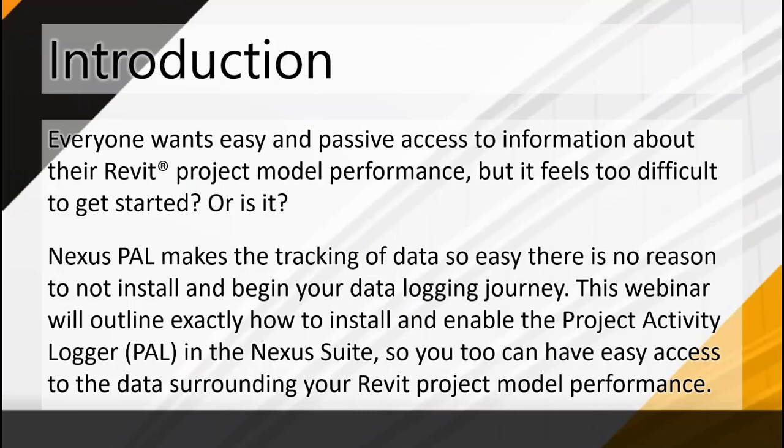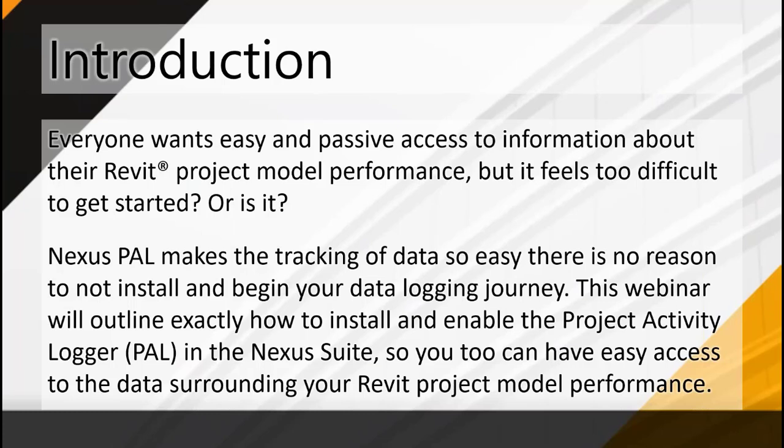Here's the cool thing. Nexus PAL makes this so easy that there really isn't a good reason to not install this and just begin data logging. Start logging, because when you want the actual information about your model performance, you need that information already there. And in this webinar, we're going to talk about exactly how you go through and install the Project Activity Logger for the Nexus Suite. You can do this super simply. You can get started right now, today, across your entire office.